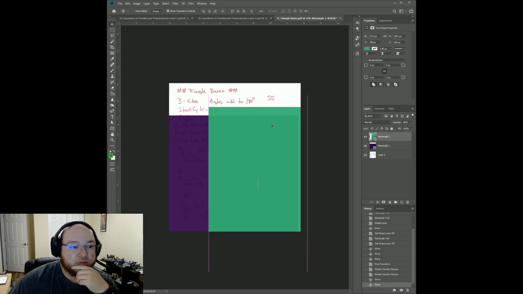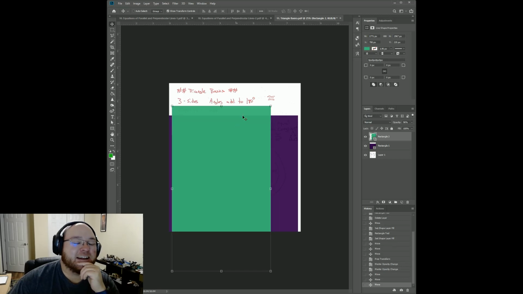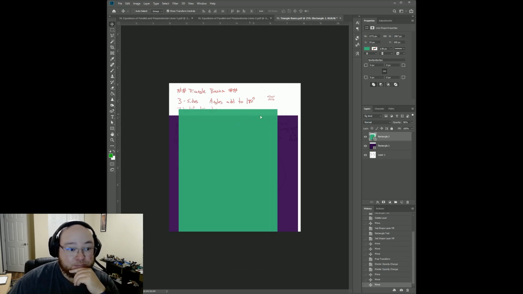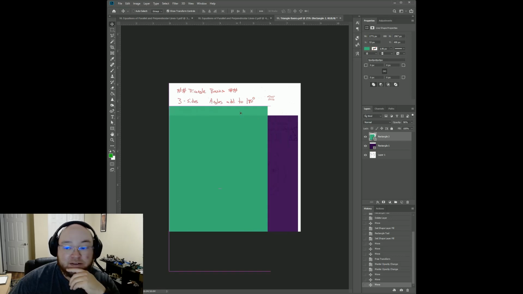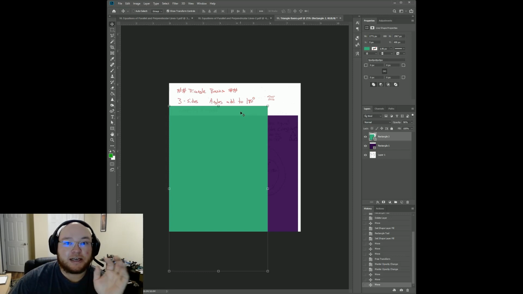There are three sides, and they add up to 180, all the angles. Hopefully you remember that from earlier classes, but it's super important that you realize that in triangles, all the angles add up to 180. And we'll do a little activity that shows that when we're together.